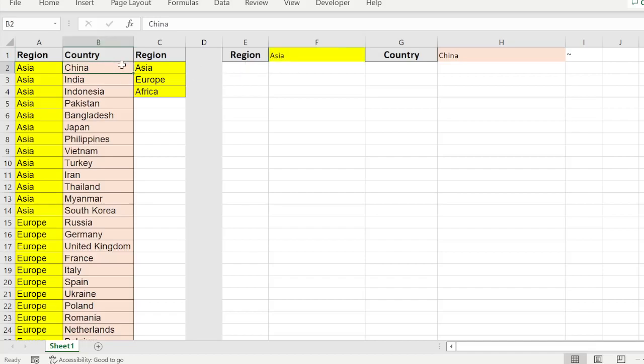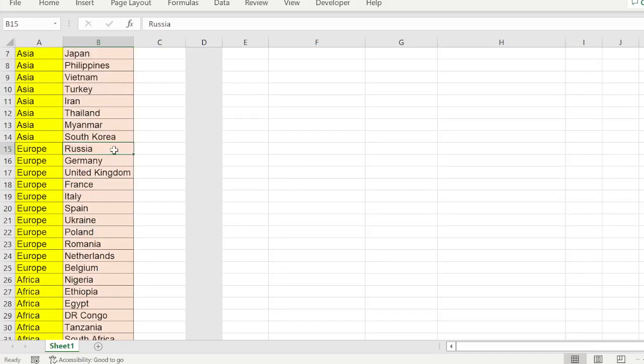So all the Asian countries I select, and I go to the name box and give the range name as Asia. Then enter. So these Asian countries are given the named range Asia. Similarly, for the European countries, I am going to give the named range Europe.